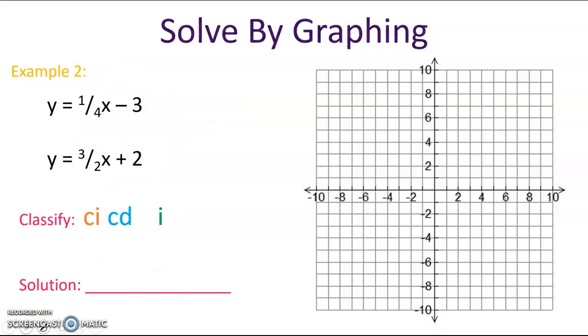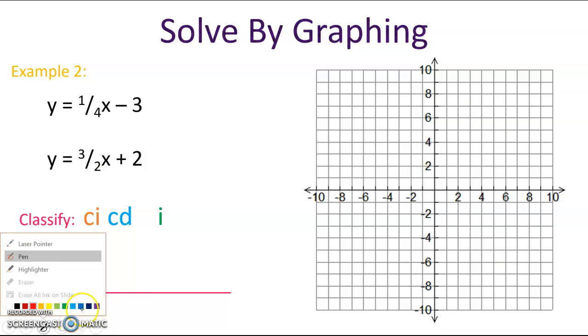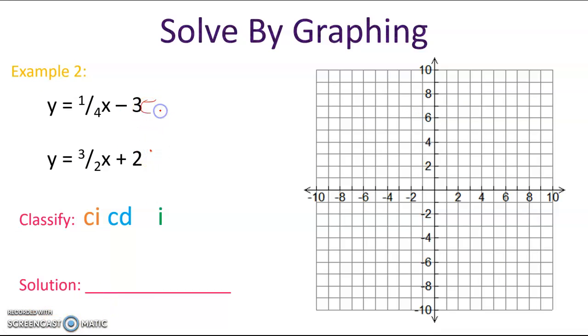So let's go ahead and graph it. Again, I'm going to do the different colors. I'm going to start by graphing this first one in red: negative 1/4 x minus 3. So again, start with the negative 3 on my y-axis. I'm going to go down to here and graph it. I have 1/4, so I'm going to go up 1 over 1, 2, 3, 4. Down 1 over 1, 2, 3, 4. That's good right there.